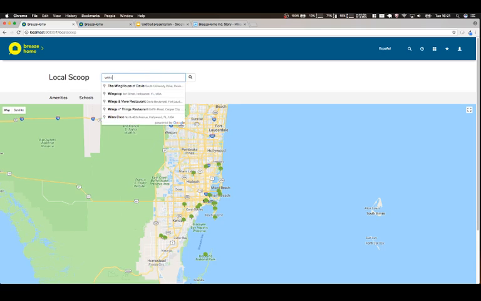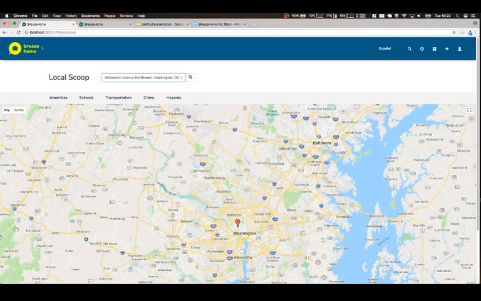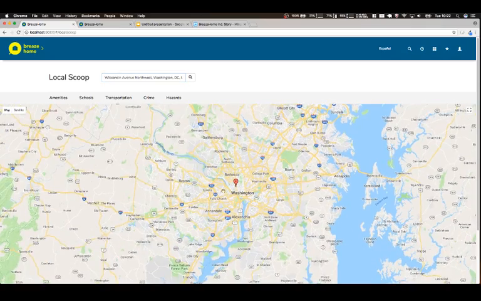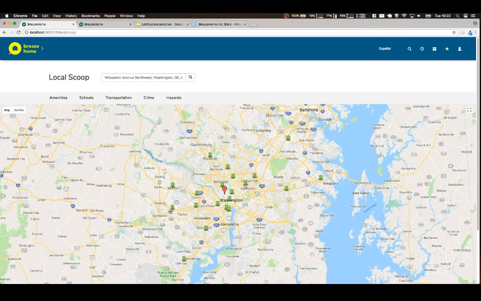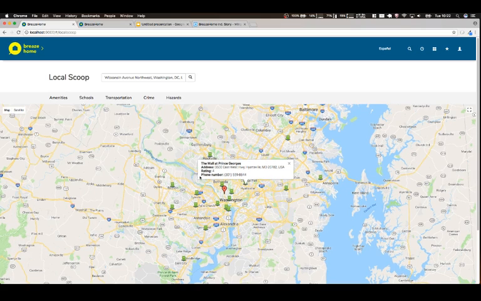To give an example of searching, I'm going to search for an address in Wisconsin somewhere. You can see when we search, it drops a pin on the map to show you the center that you have located. And as you enable or disable amenities, they will appear and disappear as you add or remove them. And information is still updated. So this is the mall at Prince George's with the address, the rating, and the phone number.